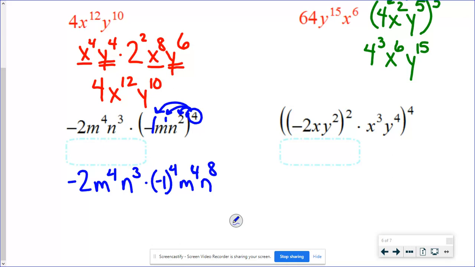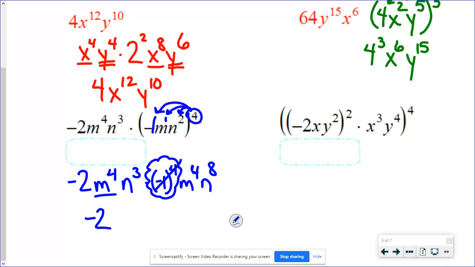Now, negative 1 to the 4th power, there are 4 negatives. That'll be a positive. And 1 to any power is 1, because 1 times 1 times 1 times 1, it doesn't matter how many 1s I have, that's just a 1. So in fact, this whole thing right here just changes into 1. And multiplying by 1 does nothing. So I can really just ignore that part. That just goes away. So I have my negative 2 as my coefficient.